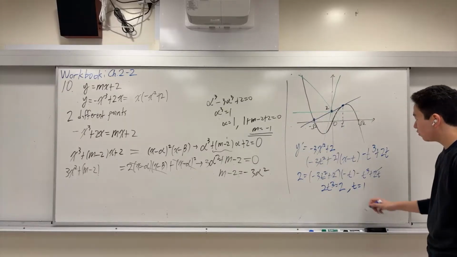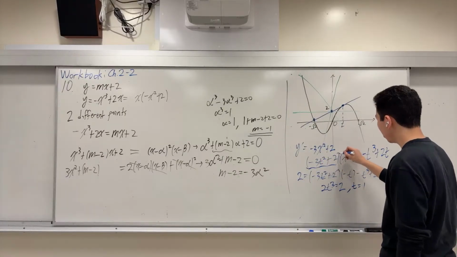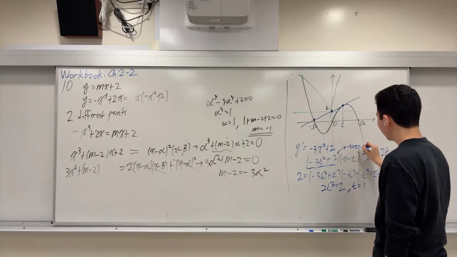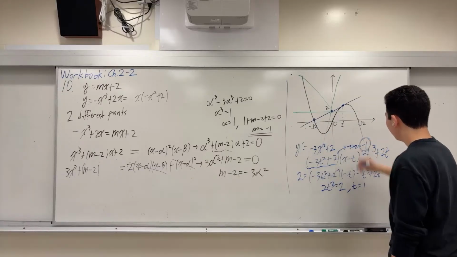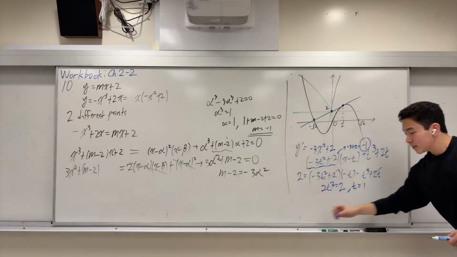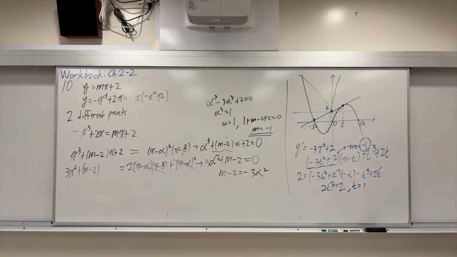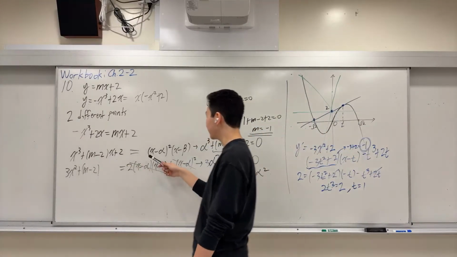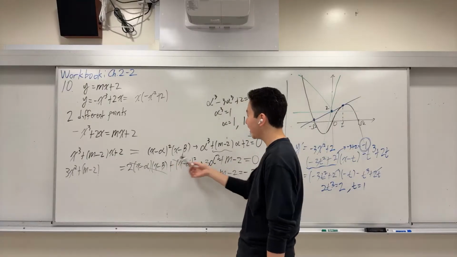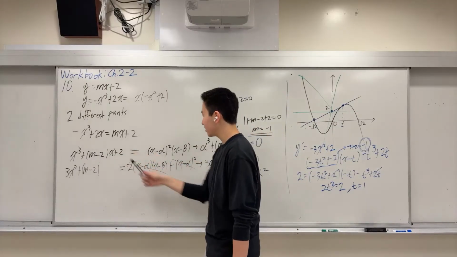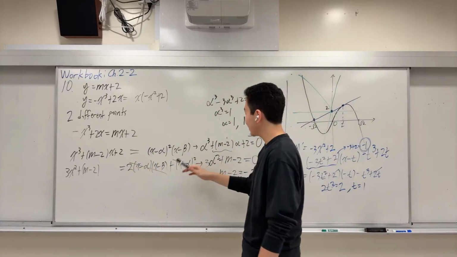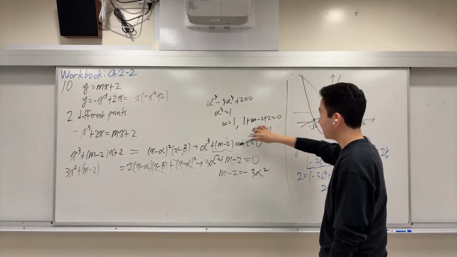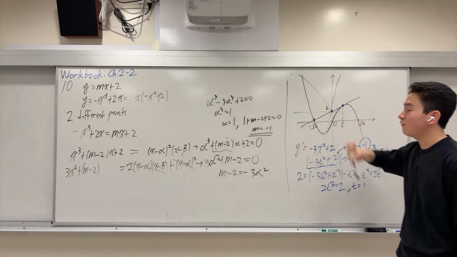And if we plug t equals 1 back in here, we'll get the slope of negative 3 plus 2 equals negative 1 right away. Okay, so that might be simpler. That is simpler, right? Because here we have to realize the fact that this can factor into something squared times something. We have to set that up. We have to plug in that specific double root, take the derivative, plug it in again, get a system of equations, plug it back in, substitute, solve for alpha, and then solve for m.